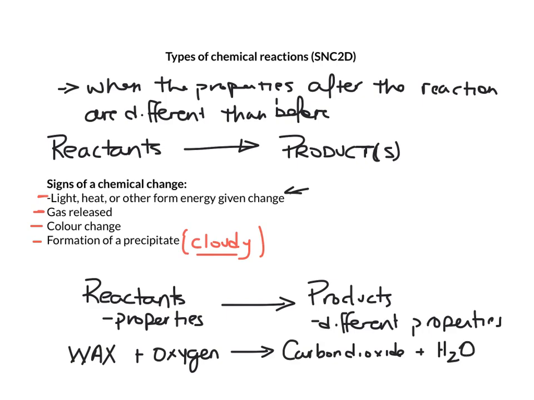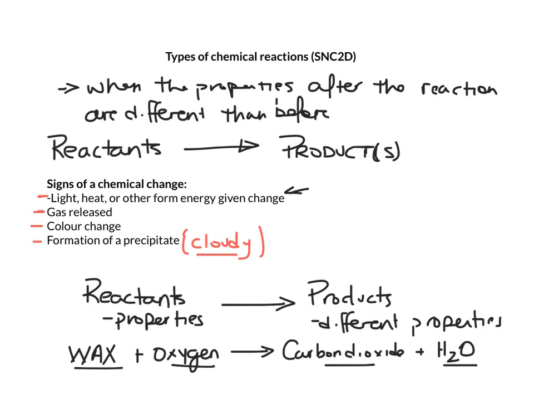So if you burn wax and oxygen, wax is a solid, oxygen's a gas. This is combustion. It's producing carbon dioxide and water. If I put water on top of a fire that's wax, it's going to go out. If I put carbon dioxide on top of the wax that's on fire, it's going to go out, because carbon dioxide and water will both eliminate the fire, which is kind of cool because the products of the combustion of wax would actually put out the fire. So that's kind of neat when you think about it.